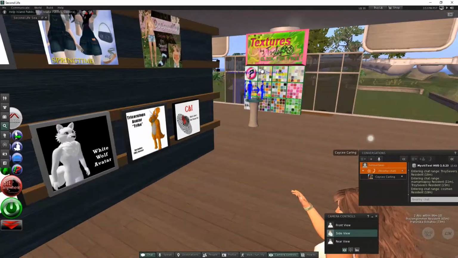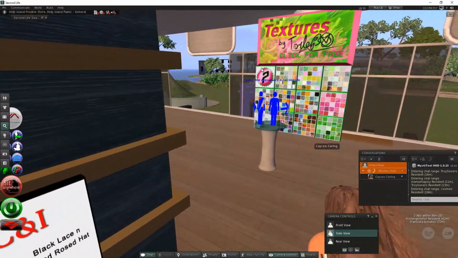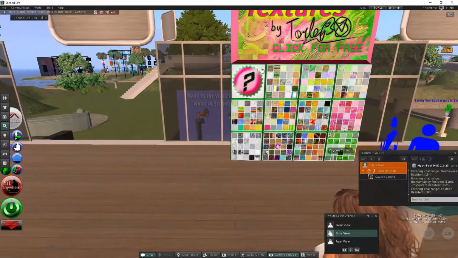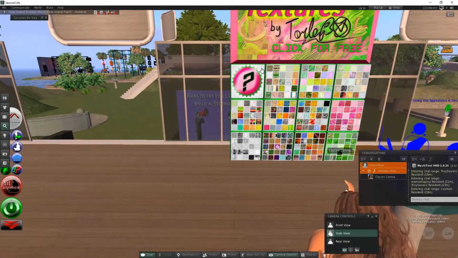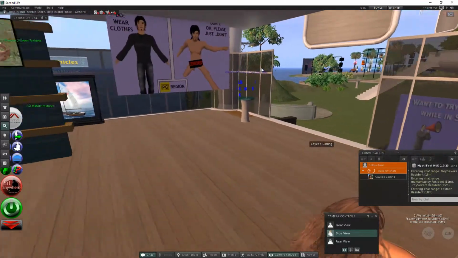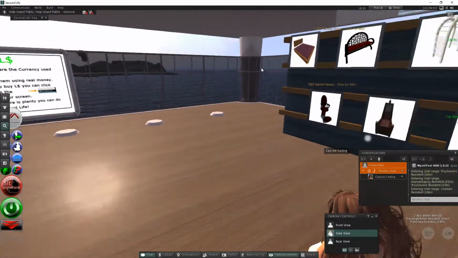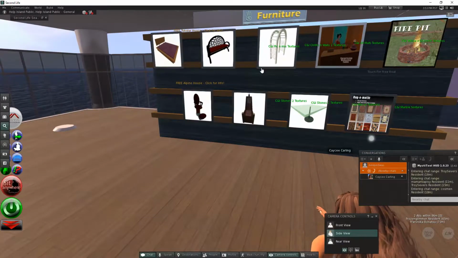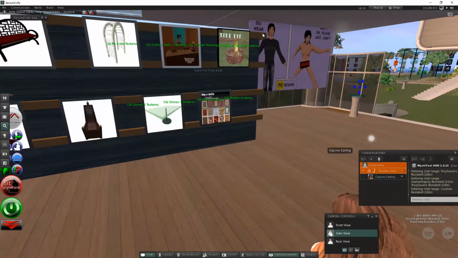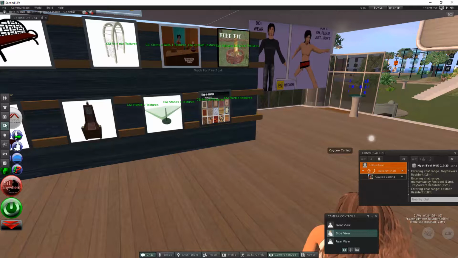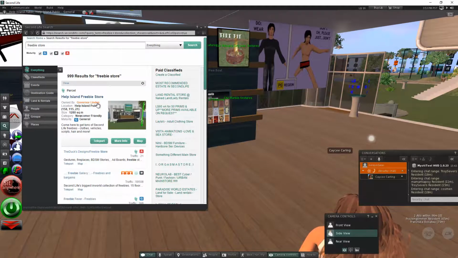You see textures. This is if you want to change your walls, floor, anything like that. This is very, very basic as far as your Help Island and the very first Freebie store.